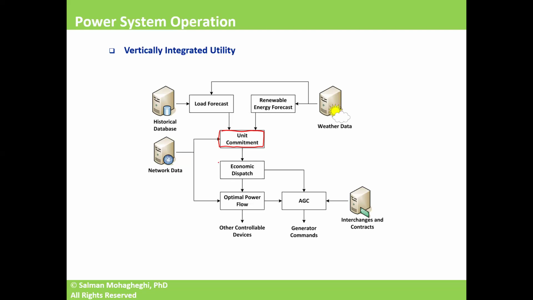This is when we run what is known as economic dispatch. Now, in economic dispatch, we already know what units are going to be committed. That information comes from unit commitment. With more accurate information about the load and about renewable energy resources, we can then decide with more accuracy how much active power these resources would have to inject into the grid.